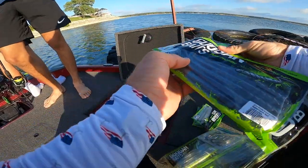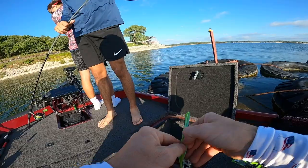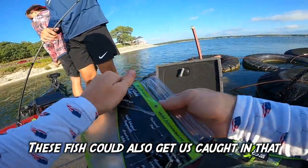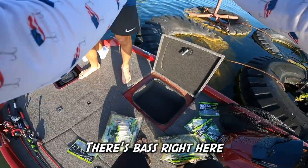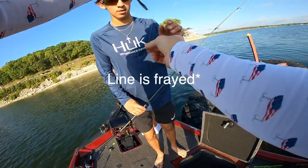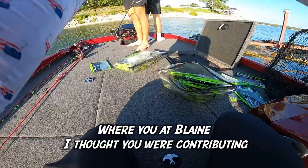This is perfect. Yep. There's also a wire, okay? Like that thing that's at an angle, that's a wire. So these fish could also get us caught in that. The good news is there's bass right here. Okay, so check it out. He took you by that wire. Feel that. Terrible. Okay, so we gotta retie it. So give me some line. Where you at, Blaine? I thought you were contributing.